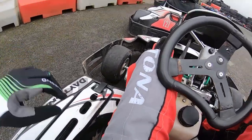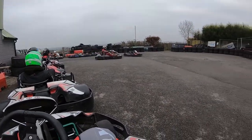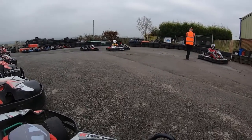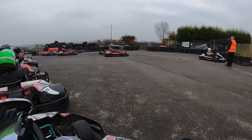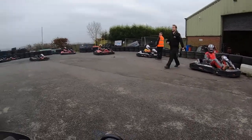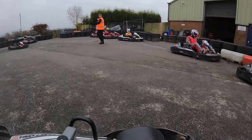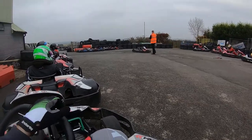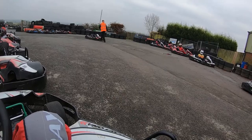If you've been in Sodi karts a few times before at Tamworth or even Sandown, Milton Keynes, whichever one, and you're wondering about the D-Maxes, whether they're worth the upgrade, because they are usually nearly twice as expensive as the Sodis for the same amount of time, is it worth it? Well, definitely the answer to that is yes. At the very least, the first time you go in them, it will knock your socks off, particularly if it's a dry day. If it's a wet day, it will still be a worthwhile upgrade.